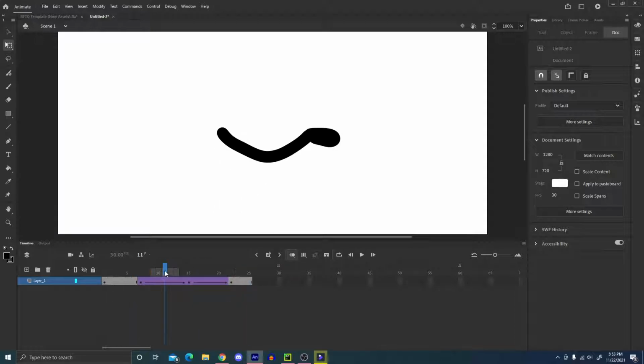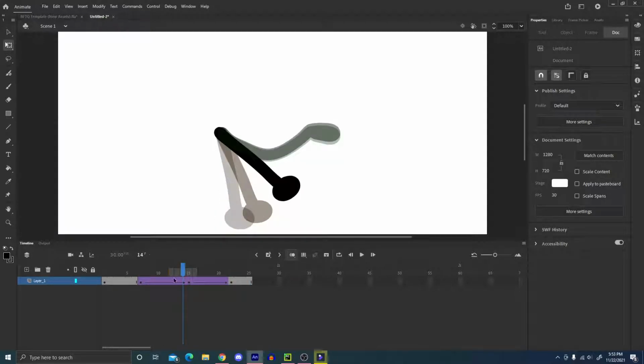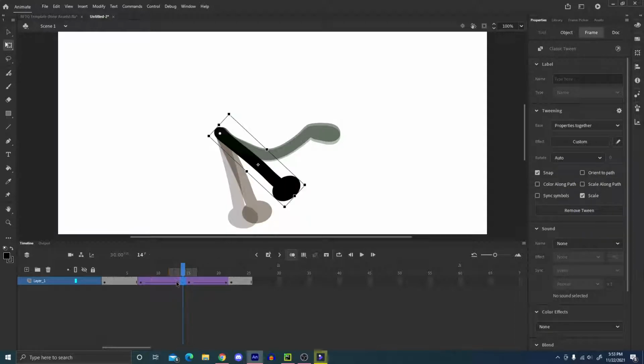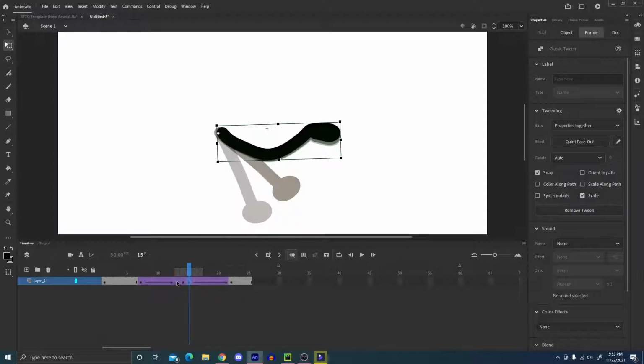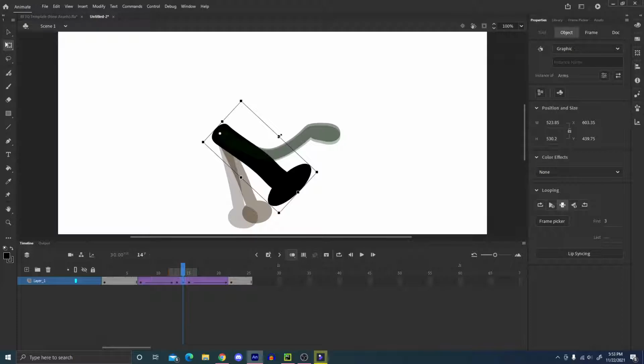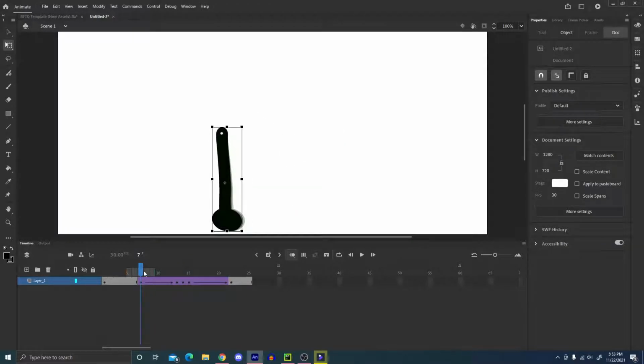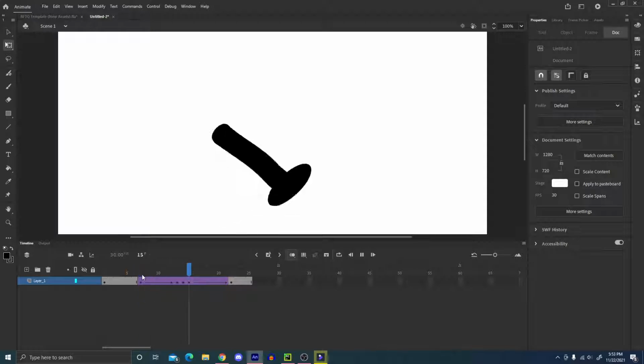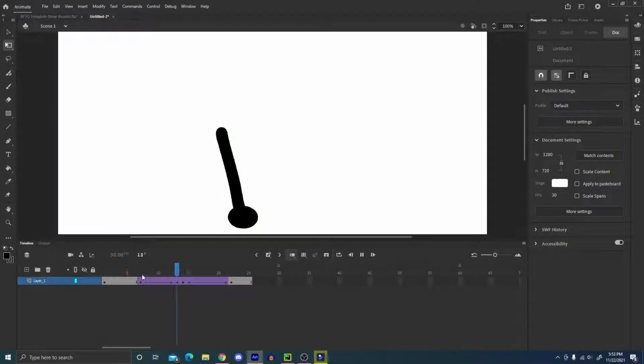Pretty good so far, but we could add a motion blur, which will make it look even better. So what I want to do is add a keyframe right here and here, one in between the changing to the next arm and a second one after the next arm. Then we're just going to stretch it out, and it should look like this. You can do the same thing with frame by frame. Tweening is much easier, but I prefer frame by frame because you have more flexibility with it.